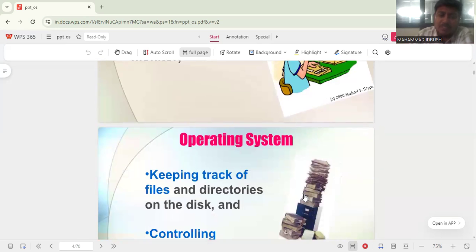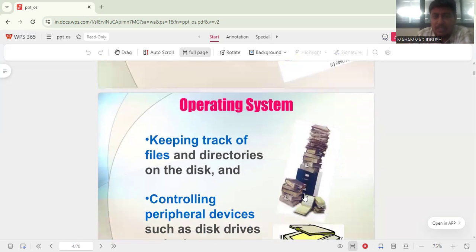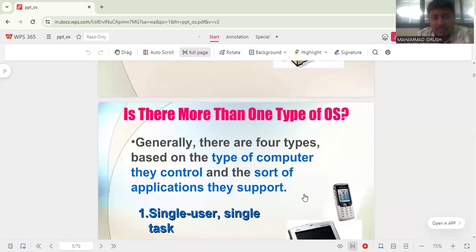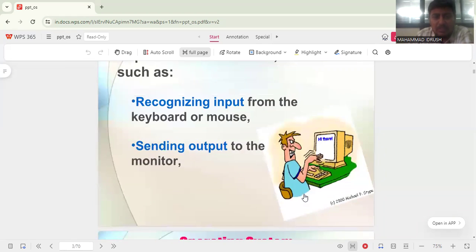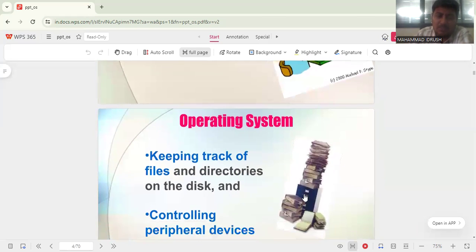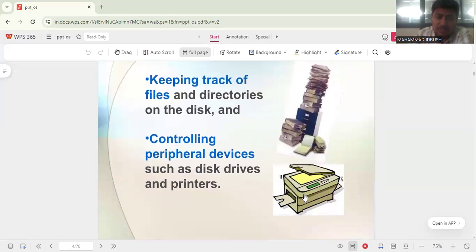Some of the basic tasks are input, output, keeping track of files, and controlling peripheral devices.